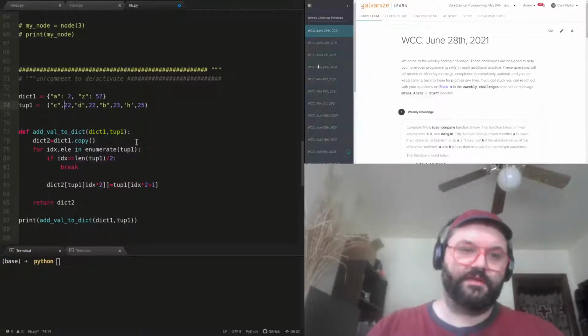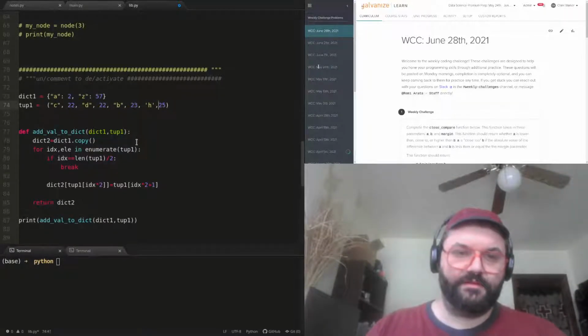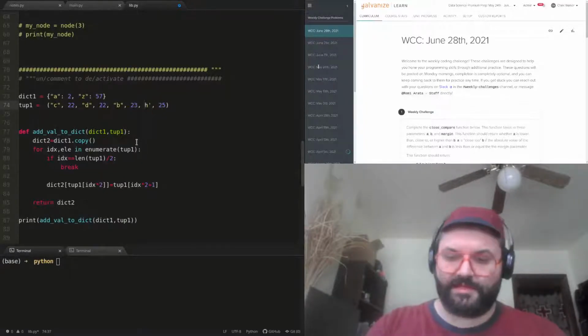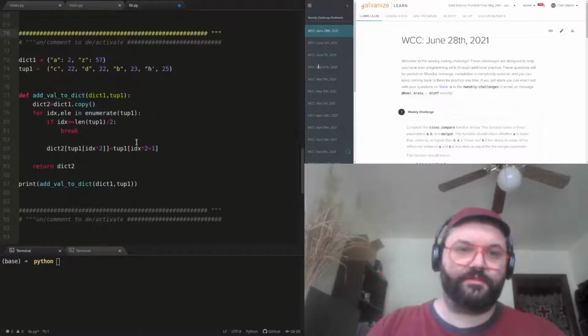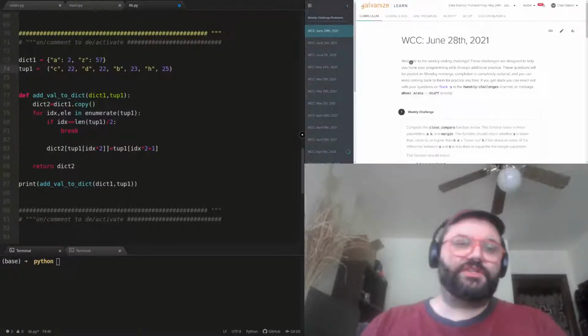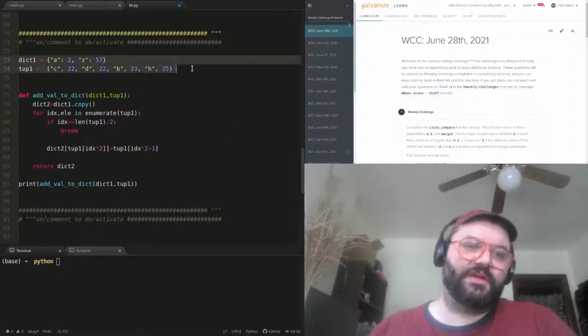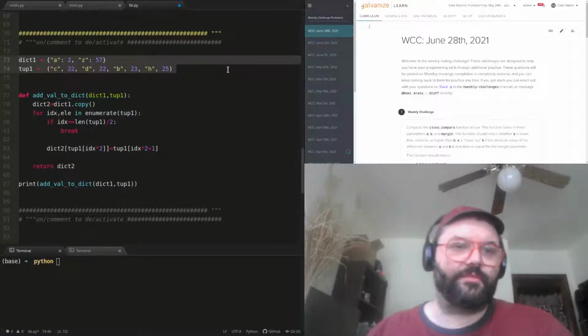It looks like the tuple contains key value pair like elements, or it contains elements in a pattern that sort of mimics key value pairs in a dictionary. So the question is, how would we populate this dictionary with the elements from this tuple?